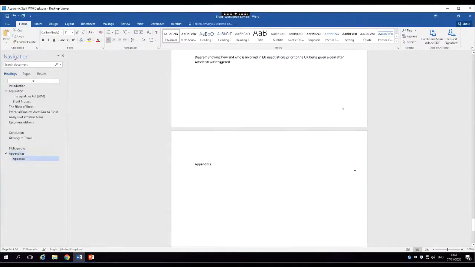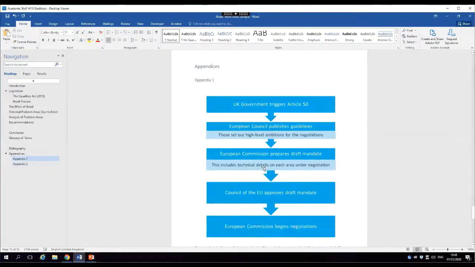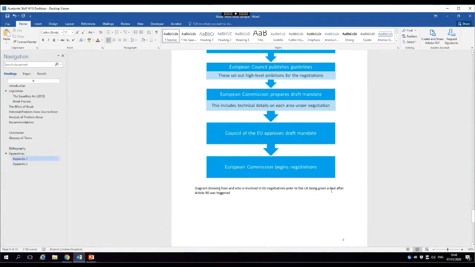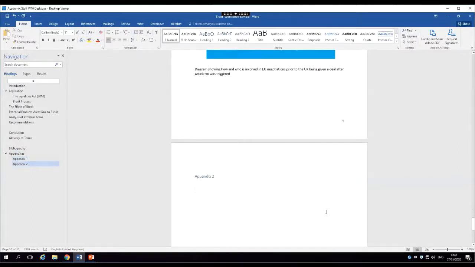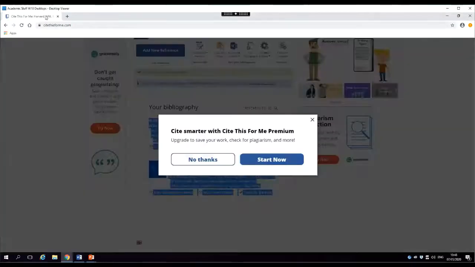So you then move on to your next page because we're going to put a different one in. So your heading is going to be heading 2. And then you need to decide what you're going to put in there. Now, normally each appendix has a different type of information in it. So that basically is a sort of timeline. But say, for instance, we wanted more information, maybe information on the actual Brexit vote. So what you do quite simply is, first of all, Google is your friend.